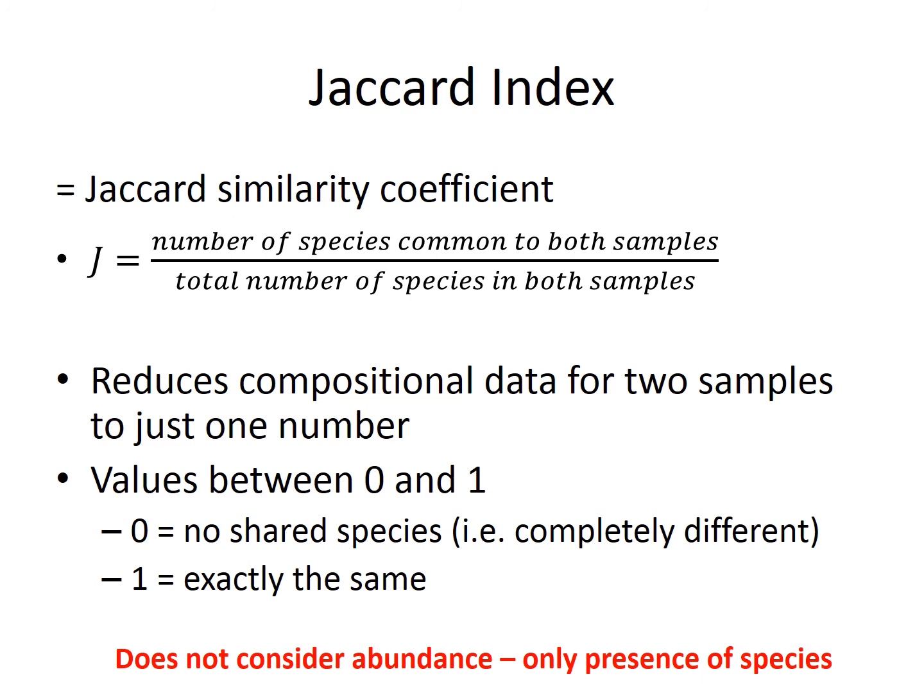However, if we build into this their abundance and their evenness, then of course they're not exactly the same. Because in community 1, all species are equally abundant. In community 2, there's 1 clearly dominant species. So just bear that in mind, but remember that in most cases we are only working with the presence of species because we don't have good enough data to also work with their abundance or their cover.